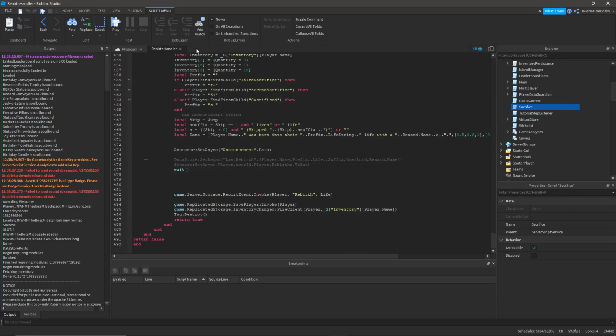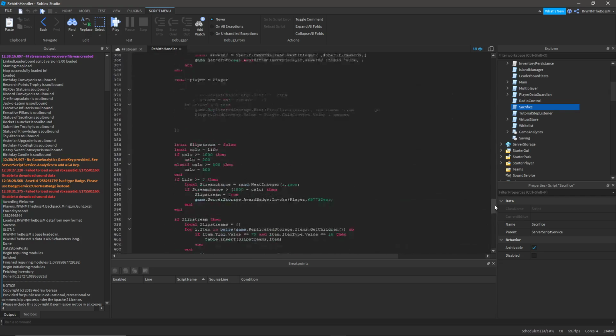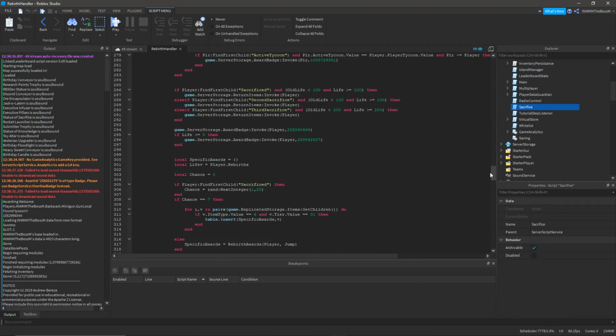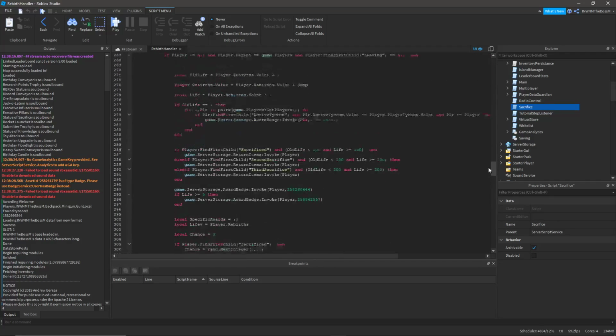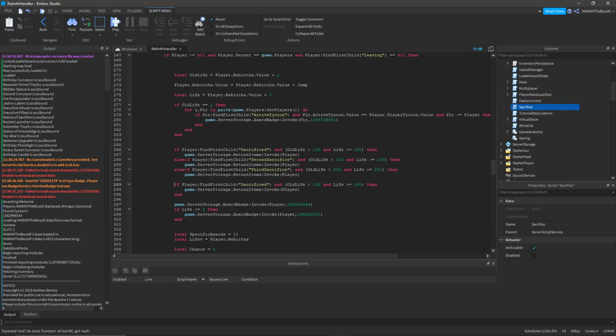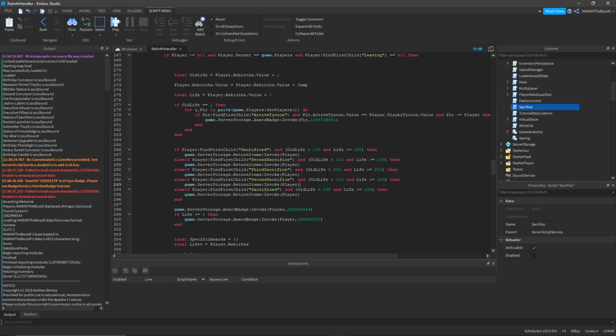Just in case something goes wrong, I'm just going to do it here to prevent any issues. So I just need to change this. Else if. Oh lord, there are so many scripts.